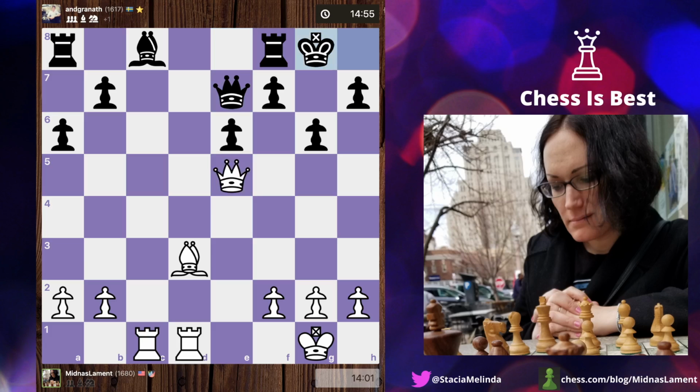Yeah, so this looks quite nice for white because we're fully mobilized. We have our rooks in the center, and this bishop is still a problem for black. So I would very much think that white is doing quite well here.